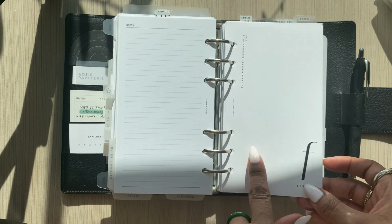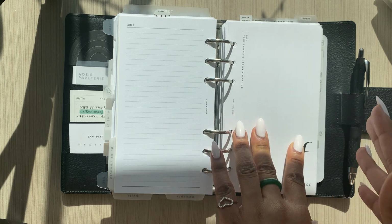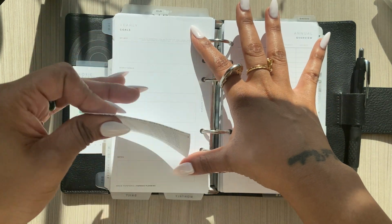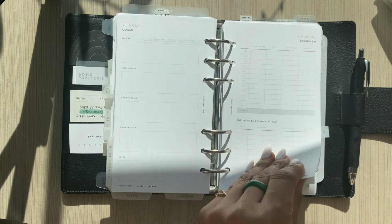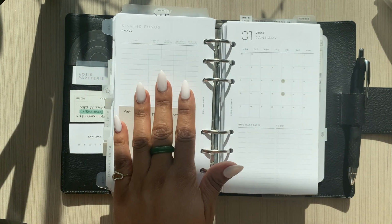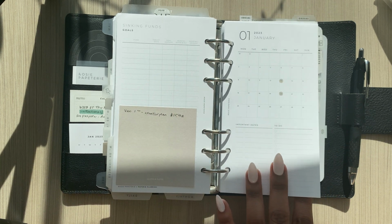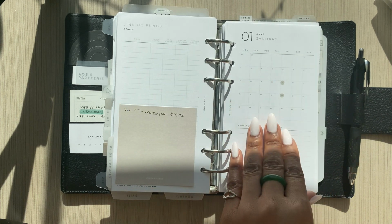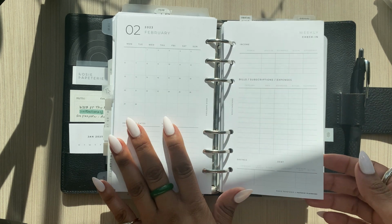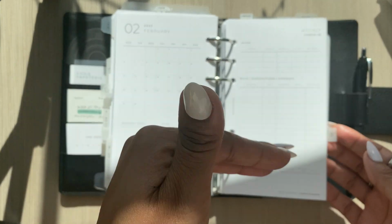And then, so this is the 2022 bundle from Rosie and Paper Replanning. So these first 2 pages I did not use, so I'm going to be using them this year in the back page, and then this is what I purchased to use for this year. So her month on 2 pages alongside of her weekly check-in. So I'll fill out everything, paydays, bills that are due, and then I'll use her weekly check-in for bills that are coming out each week.